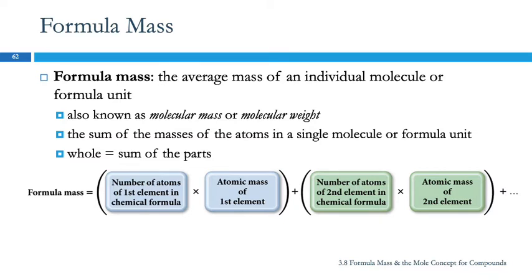Which would be everything in a single molecule or in a formula unit of an ionic compound. And so if you've got five oxygens, instead of adding oxygen five times, you take the number of atoms, five, and you multiply by the mass of oxygen. And then you do that for each element in the compound, you add them up.